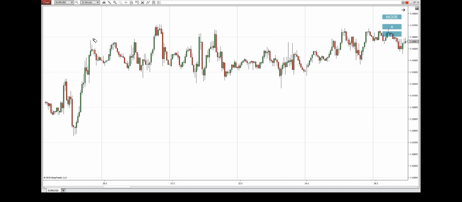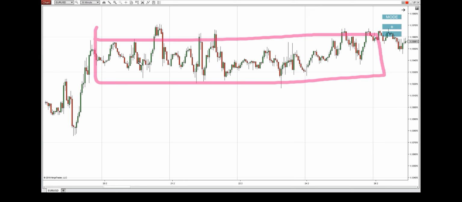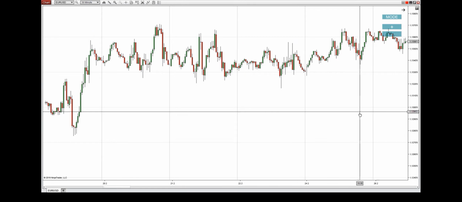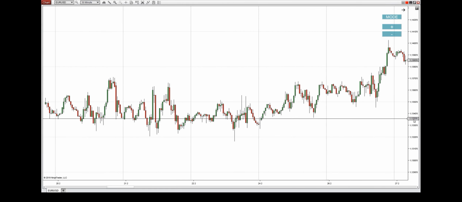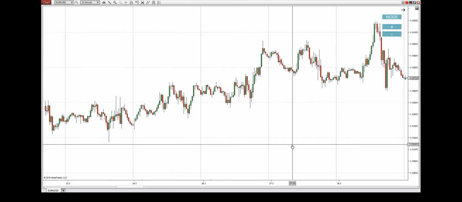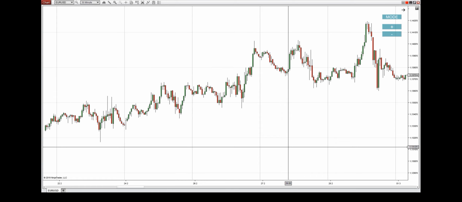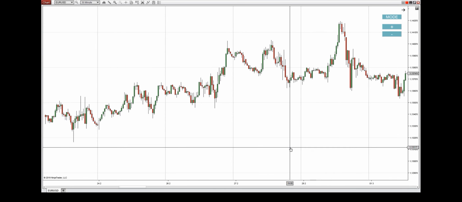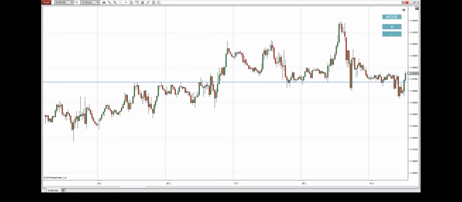And remember from the previous video which I made, the longer the rotation, the higher chance of a trend. Alright, so this is a pretty long rotation. This is a week-long rotation. And in a case like that, there usually occurs a trend after such a rotation. Okay, so volatility is higher now. And as you can see, the price is again bouncing from the level where the strong rejections of higher prices were.